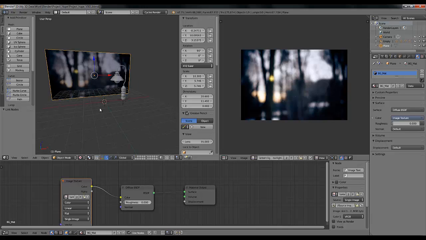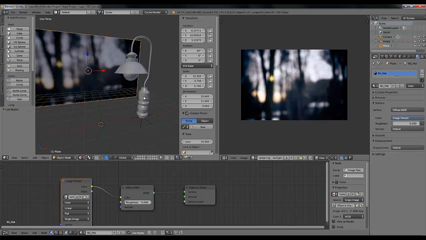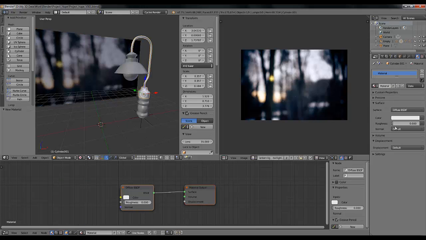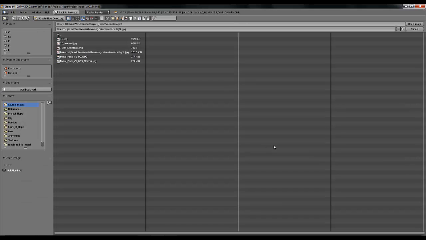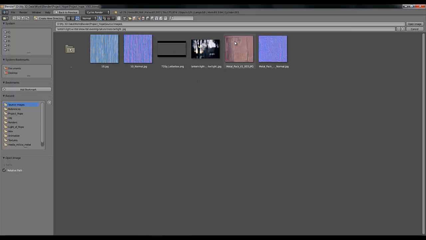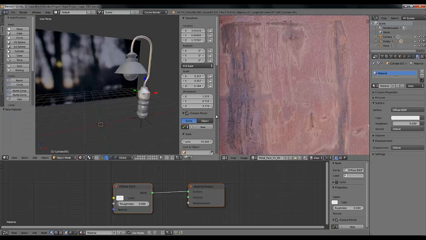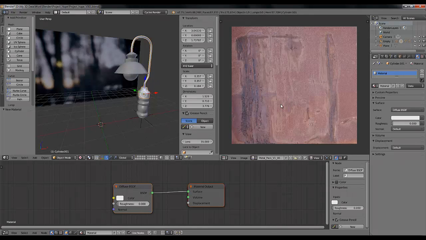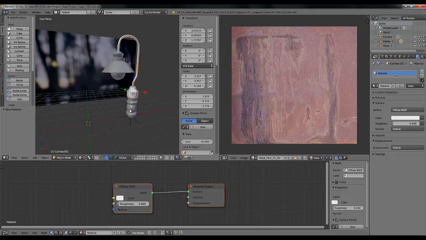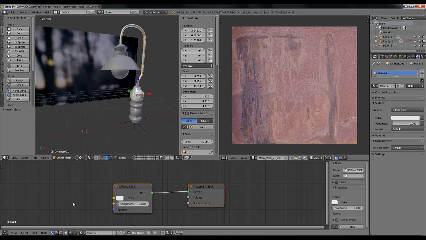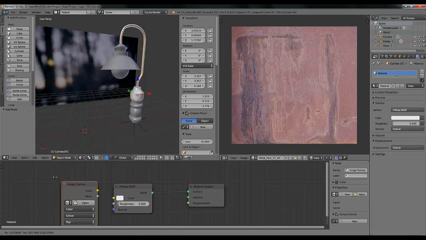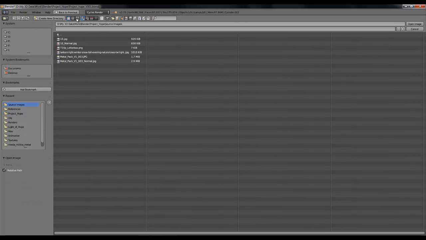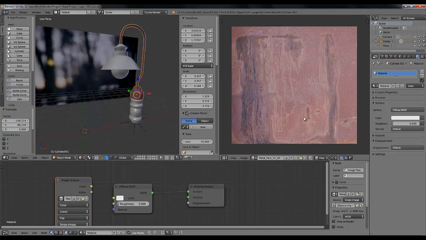Okay, so next thing is we have to texture this. So create a new material again, and we are going to use another image for this, which is this texture, which I will include the download link for. You can download it from the link below in the description. So our material is ready, and Shift A again, image texture, open source images, import this texture in here and attach to this.